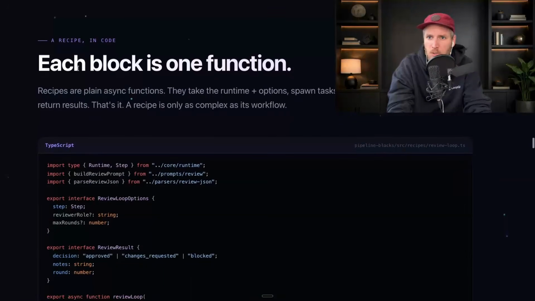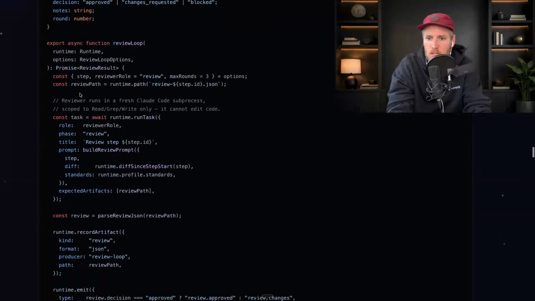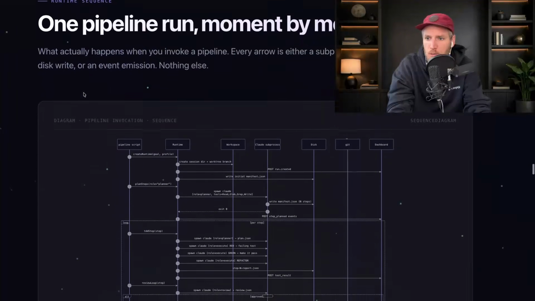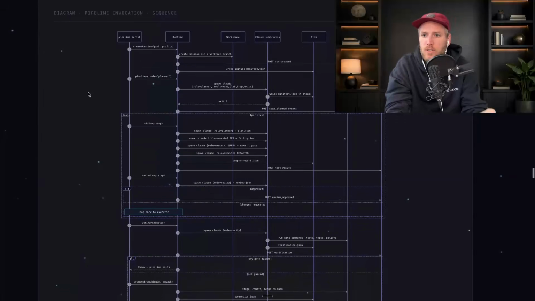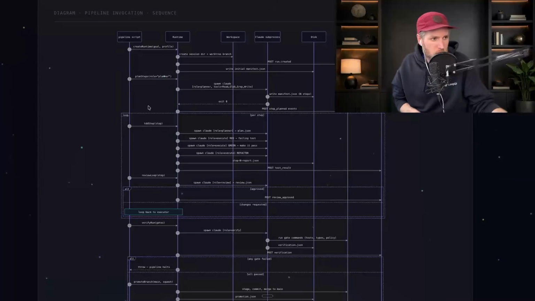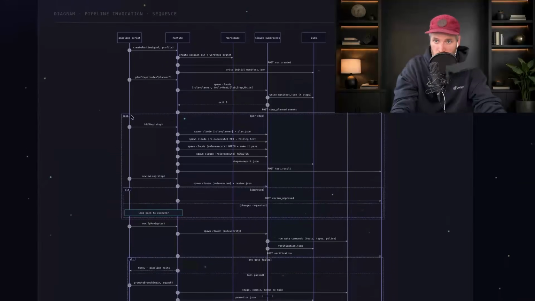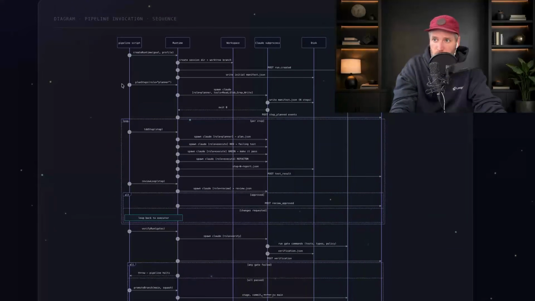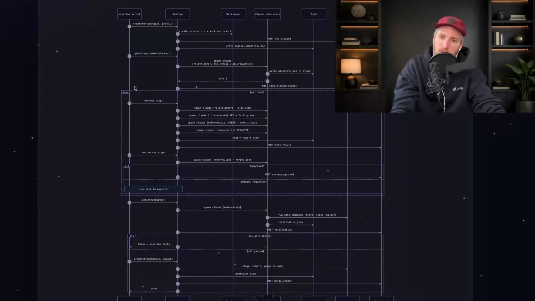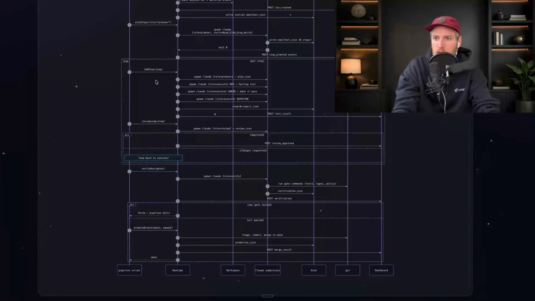All right, each block's one function. None of this is super intense, right? So you have your review loop, your functions, one pipeline, moment by moment. So here's an example, actually. You look at something like this and you're like, oh my God, that is complex, right? That looks so complex. And this is why people get to raise millions of dollars, because they're like, hey, this is our factory. This is an example of my pipeline. It looks really complex, and to be fair, I've spent three to four weeks really optimizing it. So yes, it is fairly complex, but it's not crazy and it's not rocket science.